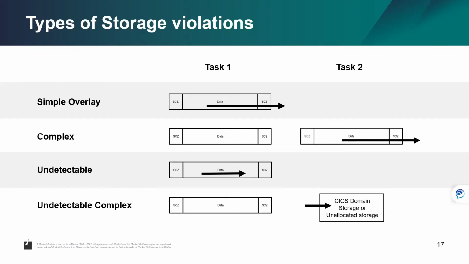Then comes the really ugly ones, undetectable. If you actually wipe out a piece of storage, but you don't hit a storage check zone, CICS will not detect it as a storage violation. The task will suddenly get these strange abends. You could have applications that were running for 40 years with no problems. Next thing you know, it's abending all over the place. And you take a look at it and something is just wrong, right? And that's usually because somebody has stepped on a piece of storage and they didn't happen to hit a storage check zone. The good news is if it's random, chances are one day you will eventually get a storage violation because it will hit a storage check zone. But if it's very particular to overlaying an application, they're much harder to detect, right?